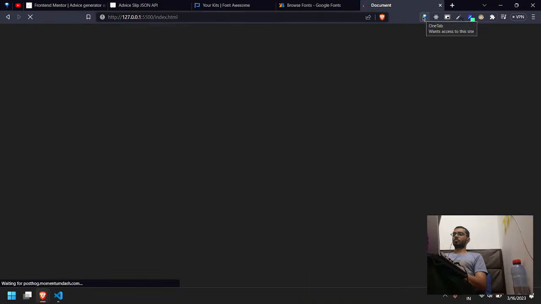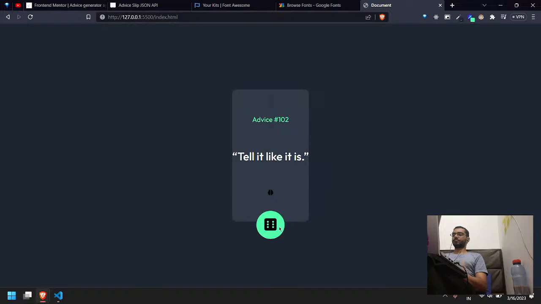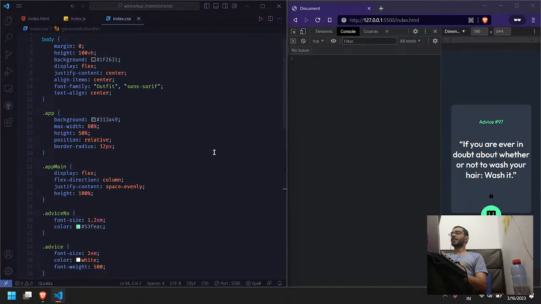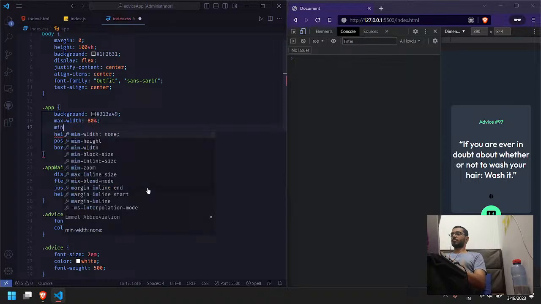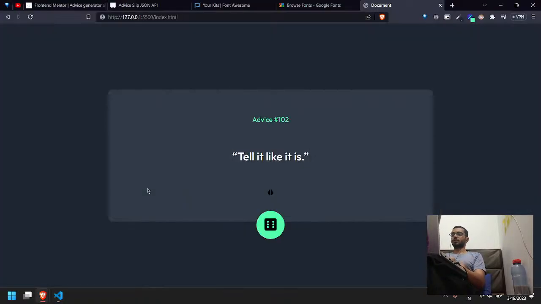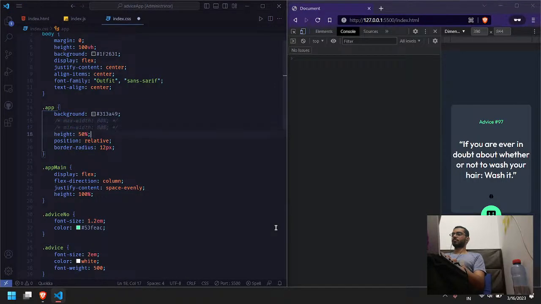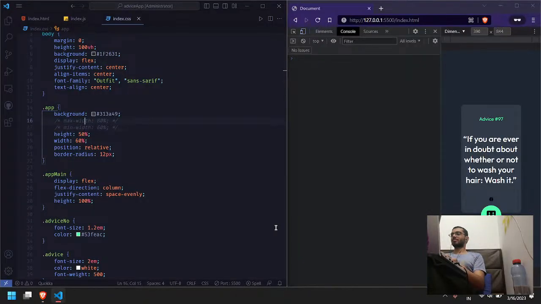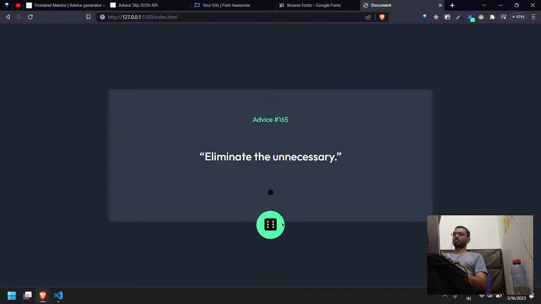page width, does it look good? Oh god, it doesn't look good here. I forgot to fix the height. Min width of 60%. Thank you. Don't increase. You know what? Width of 60%. That's it. That's all. Cool. It works.